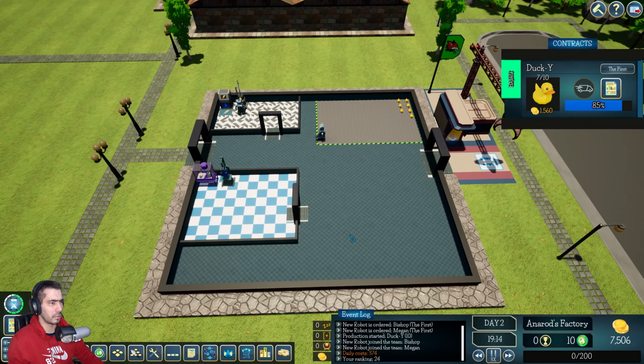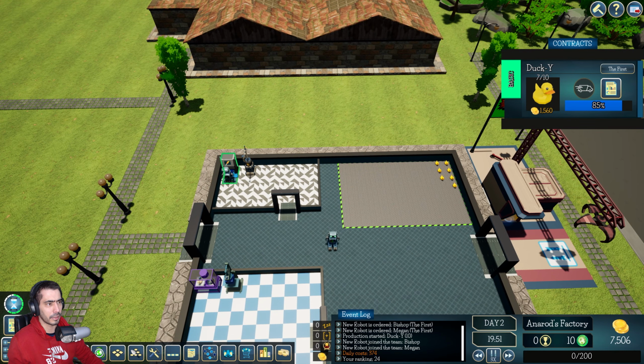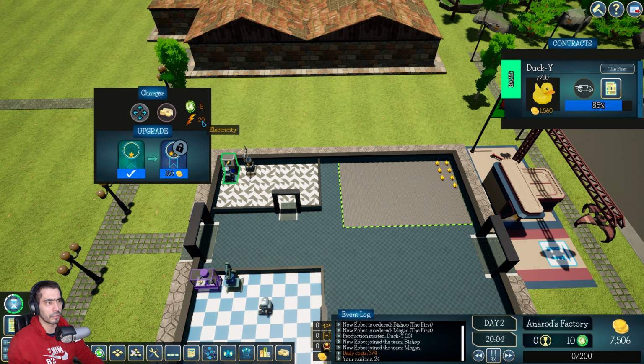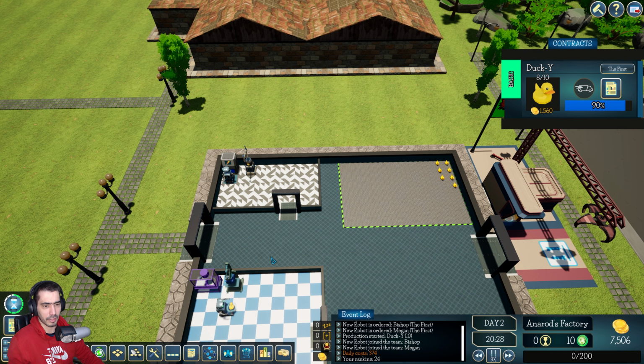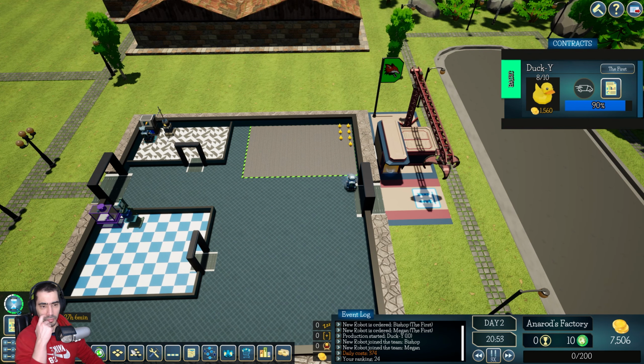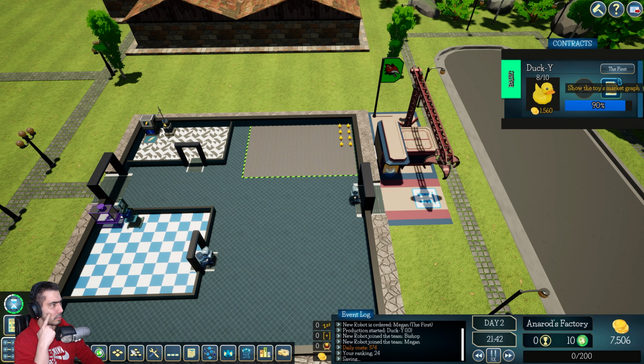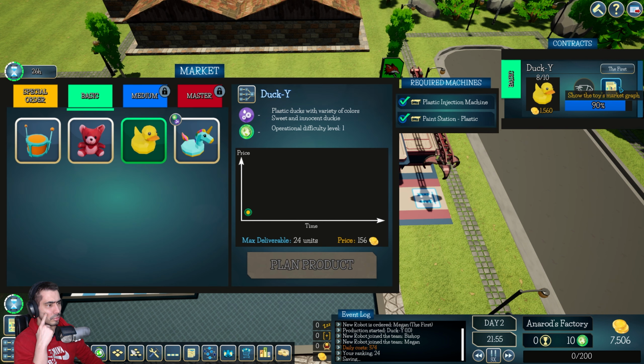Oh, you wanted to get charged. Oh. Okay, what if I... Now that charger costs 20 electricity. I have no idea how much electricity I have. Okay, so the market will update in 20 minutes. I have 90% of my duckies. Saving, good. Show.